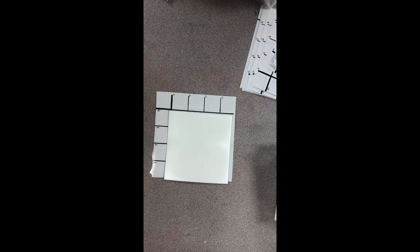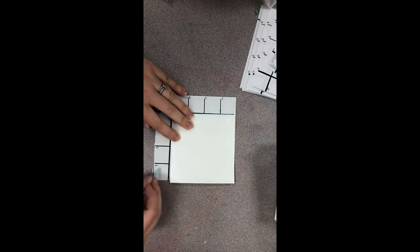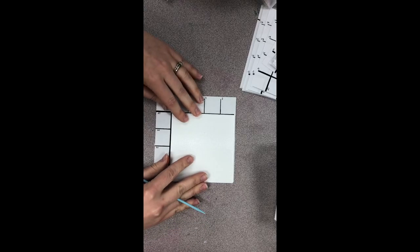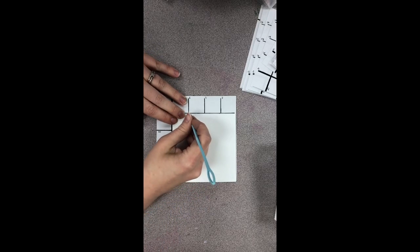Now you are the artist, you decide what your lines or patterns are going to look like. The only rule you have to follow is you have to make the same number lines touch each other. That's how you're going to get a radial pattern. So I'll start down here. I'll do my 3s first. I like to start small.